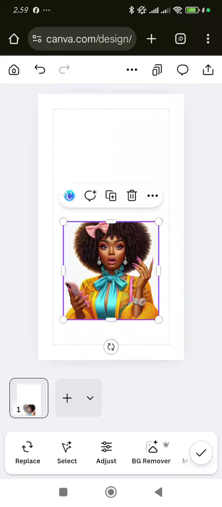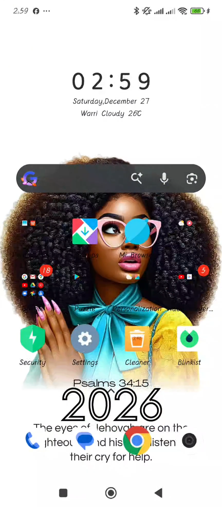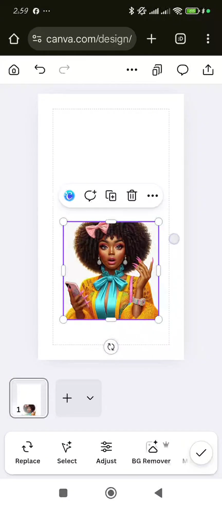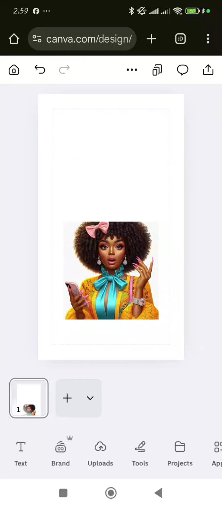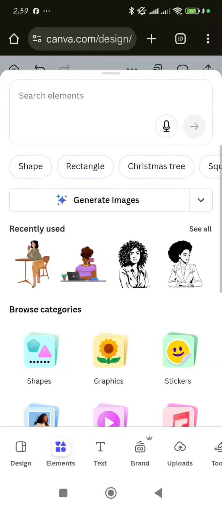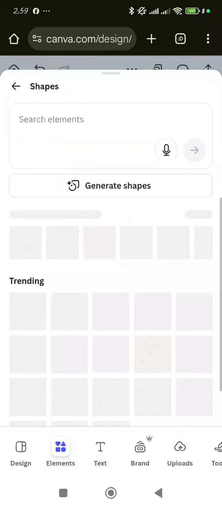Then before I start, some of our phones are always having this date at the top. So I don't want my picture to fill everywhere. I want that date to be separate, my pictures to be separate. So let me go back. I'll go to elements, shape.